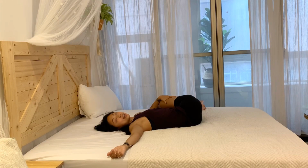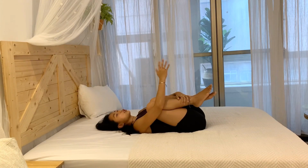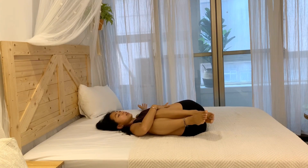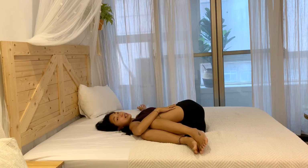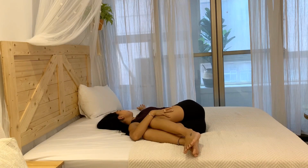Okay, changing sides, I come back to the center. Okay, hugging my knees back into the chest. Right arm stays wrapped around. Left arm opens to the left. And I bring the knees over to the right. And again, I can use this right arm now to continue pressing the legs down to the bed. Okay, I'm breathing. I look to the left and enjoy.